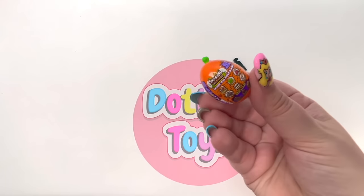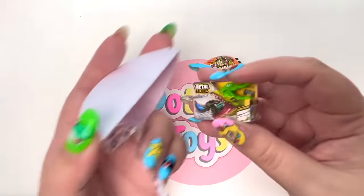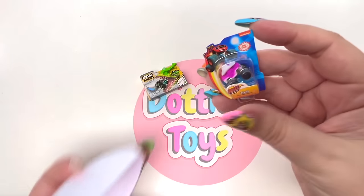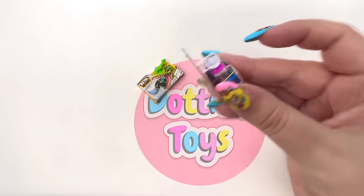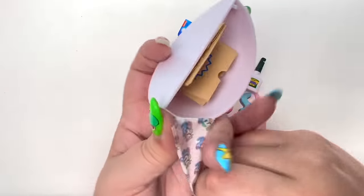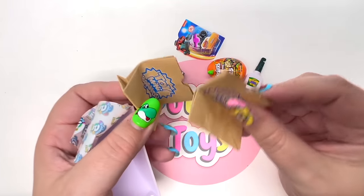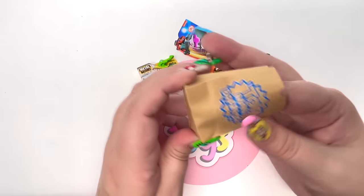All right, so we have some smashers. Ooh, we have metal machines. Next, ooh, what's this? All right, so we have Starla. Speaking of Starla, I absolutely love monster trucks, you guys. I love the monster truck rally. And next we have, ooh, so we have two bags. Let's go ahead, open one of them up.